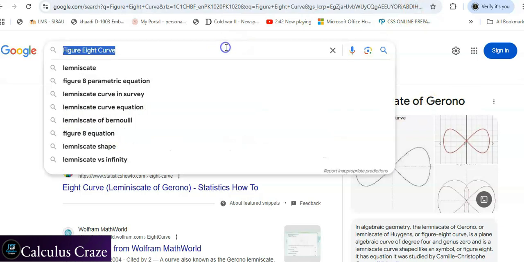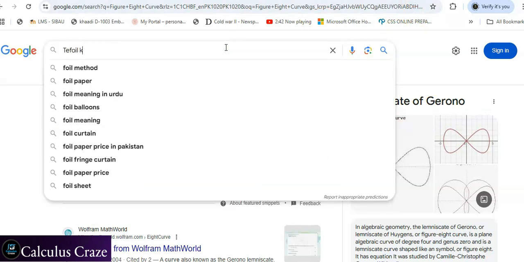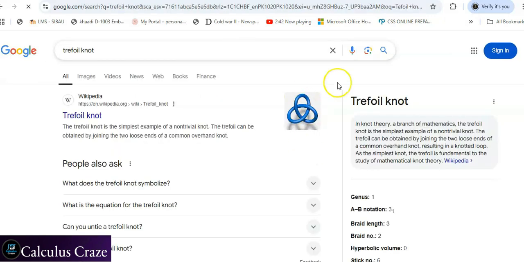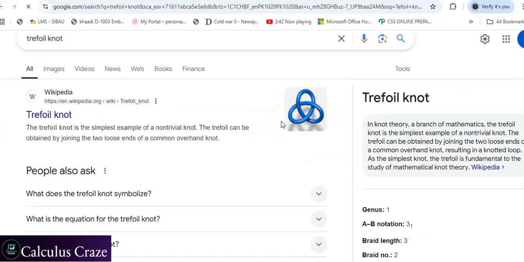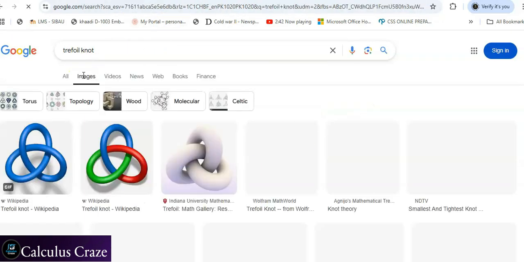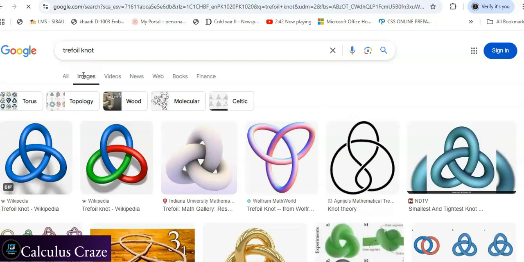We can search trefoil knot. How does it look like? So this is trefoil knot. This curve is intersecting itself, and this is also not going to be a simple curve. We can also see lemniscate of Bernoulli.